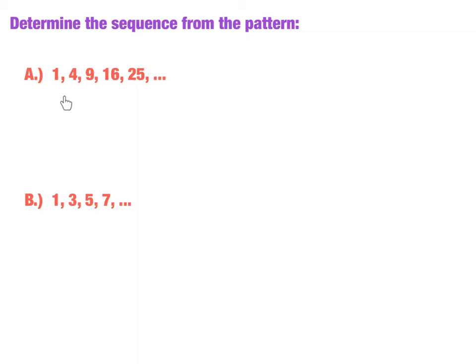My first thought in this first one is, all right, I start with 1, 4, 9, 16, 25. To me, that stands out as the list of squares starting with 1. 1 squared, 2 squared, etc. So I would define that as a base n equals n squared, so that a subscript 1, 1 squared is 1, a subscript 2, 2 squared is 4, etc. 3 squared is 9. So that pattern works for these terms that I was given here. Now, such a nice pattern doesn't really work here. I can't square it, but it's increasing by 2 each time.